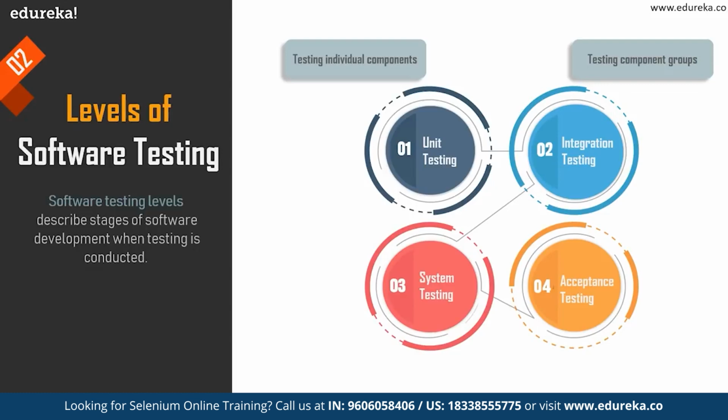The next level of testing is system testing. As the name implies, all the components of the software are tested as a whole in order to ensure that the overall product meets the requirements specified. System testing is particularly important because it verifies the technical, functional, and the business requirements of the software.